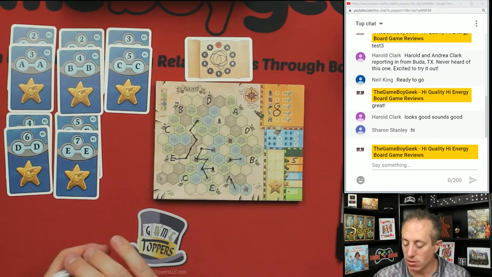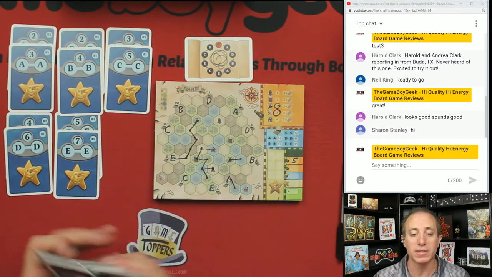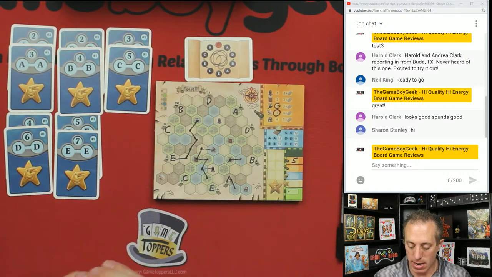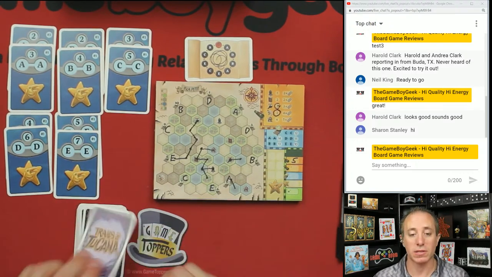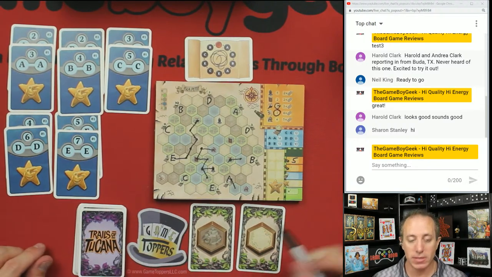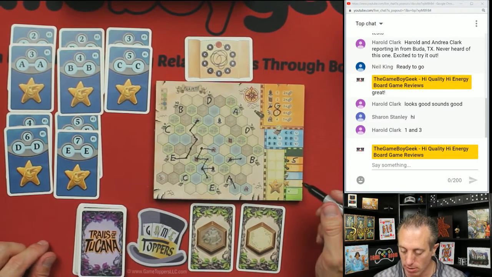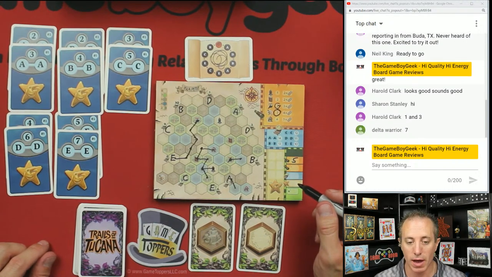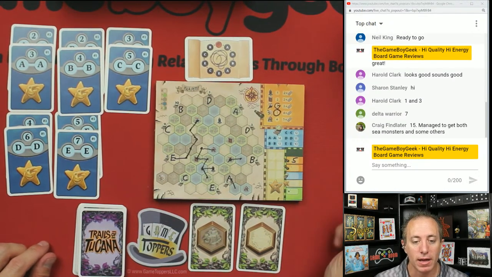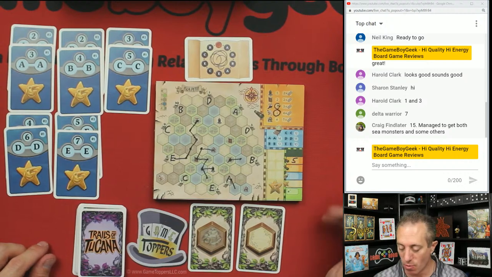You guys, how many points did you get so far for the round 1 sightings? I only got 5. How many do you guys have out there? All right. In the meantime, here we go. We're going to start the second round. I've got, okay, so we're at Mountain and Desert. All right, let's see. Okay, we have 1 in 3 from Harold. Delta Warriors got 7. Someone got 15. Wow, okay. Well, I'm way behind everybody.